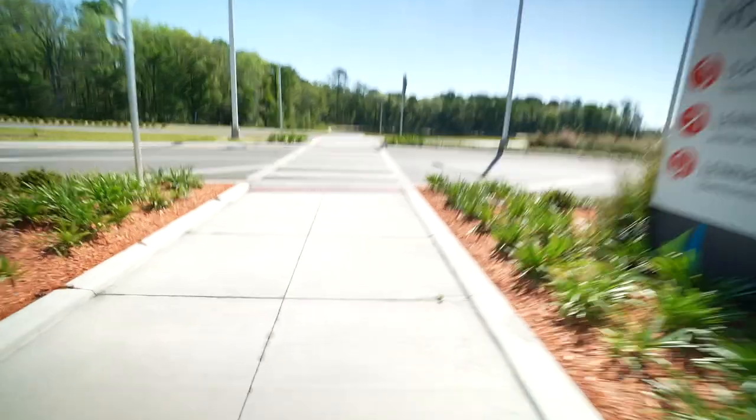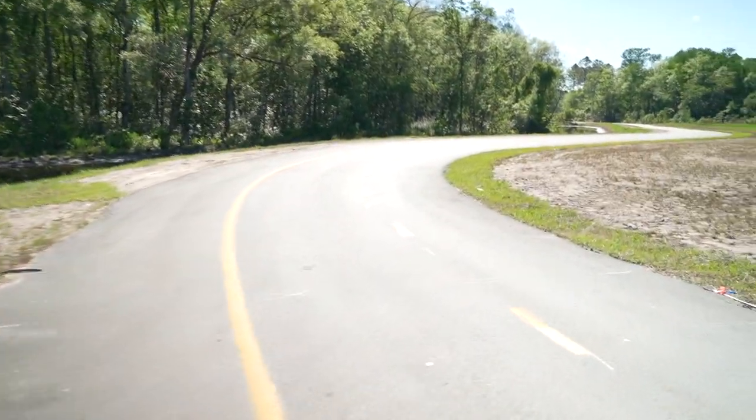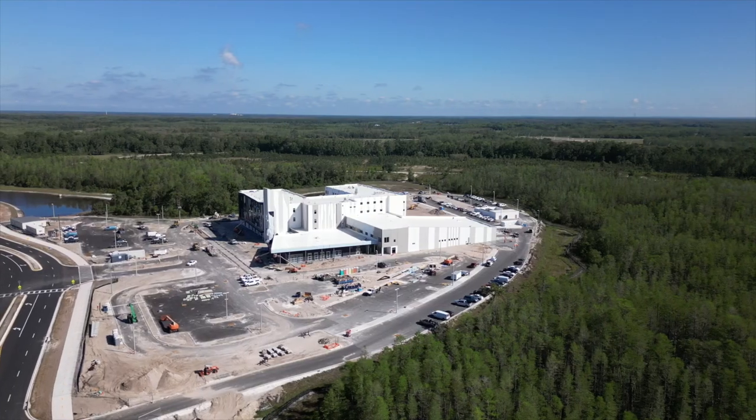I'm riding around the neighborhood on my onewheel and there are these paths — a lot of paths going through the neighborhood, sidewalks obviously, but then wider paths with dotted lines. I'm pretty sure they're for golf carts. There's not going to be a golf course, but a lot of these communities allow you to drive a golf cart all over. It's going to be really big — there's going to be trails, a farm, the big lagoon, and then it'll connect to more commercial space south of here down by that new high school.